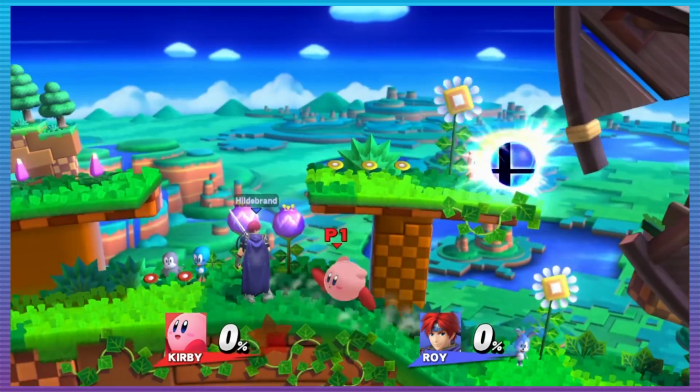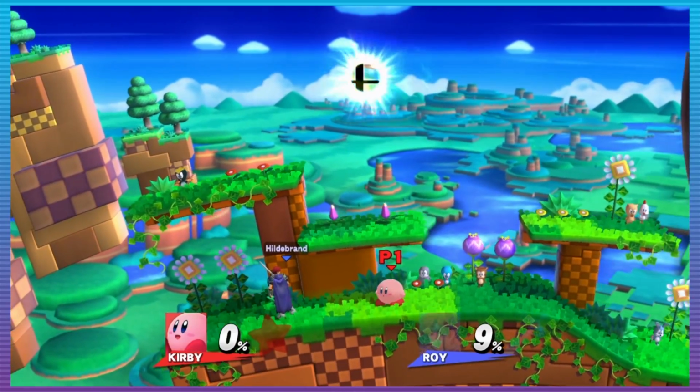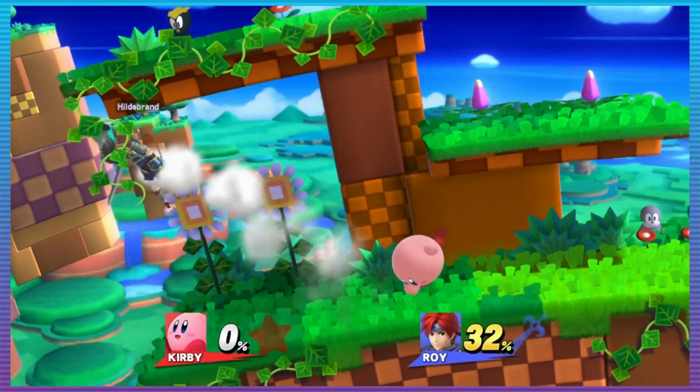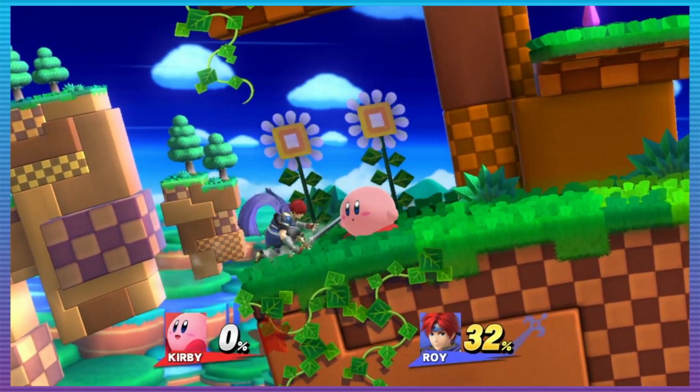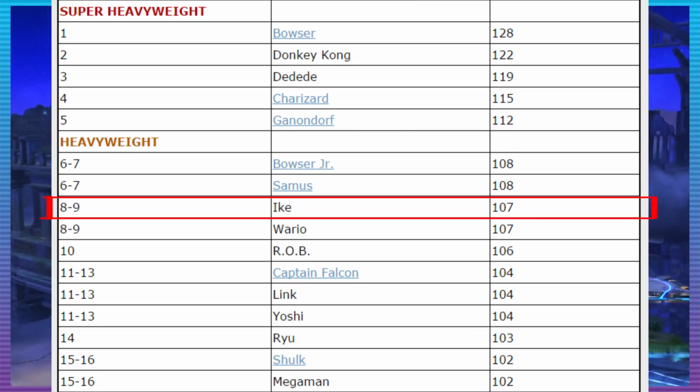So now that we know that Kirby is the weight limit for the natural 0% kill, how far can we go up the list getting 0% kills with adding in the elements of timing the attack during smash charges? Well, rather than going up one character at a time and having this video go on forever, let's jump way up the list and start off in the heavyweight section at Ike, who's at 107 here.